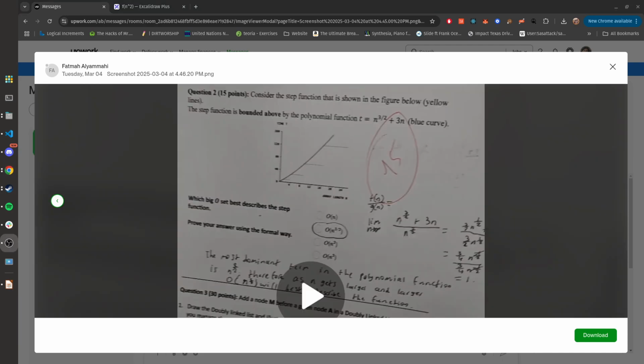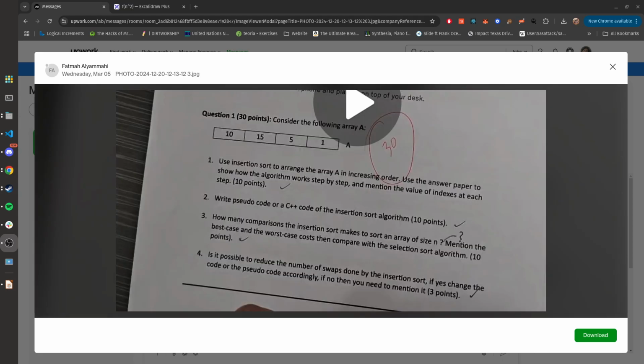So I believe this one is just correct. You want to look at the biggest value of f of n, so you typically ignore 3n, so that will usually get crossed out, and you really just want to look at the biggest term in your polynomial function. So here, obviously n to the 3 halves is going to be the bigger value, and so we kind of default to O of n to the 3 halves.